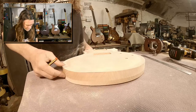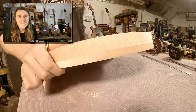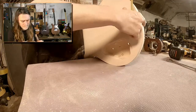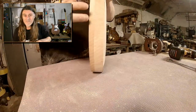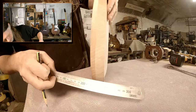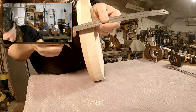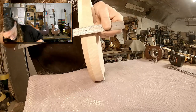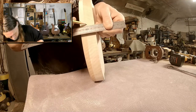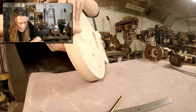So this one's fairly easy. We've got a centre line because it's a two-piece body, this one. So I just need to mark the centre line on there. Where's it gone? I just use a nice big round number like 100. Rather than do any maths, you can easily centre that and then mark it. So that's my strap studs and the jack socket.